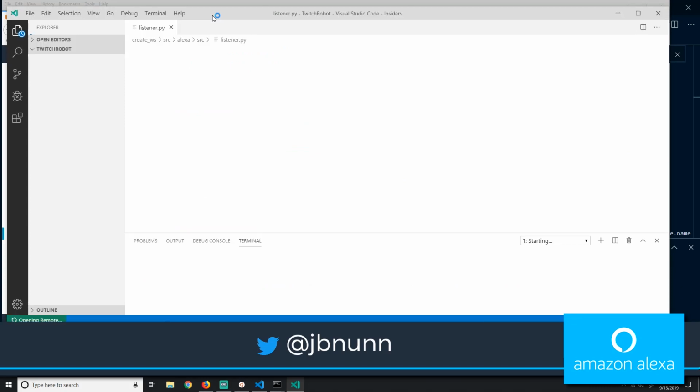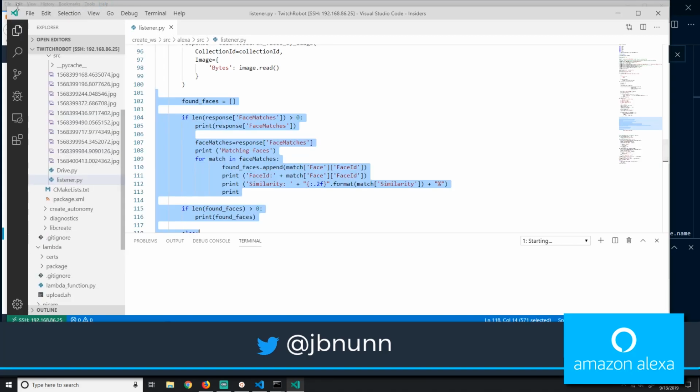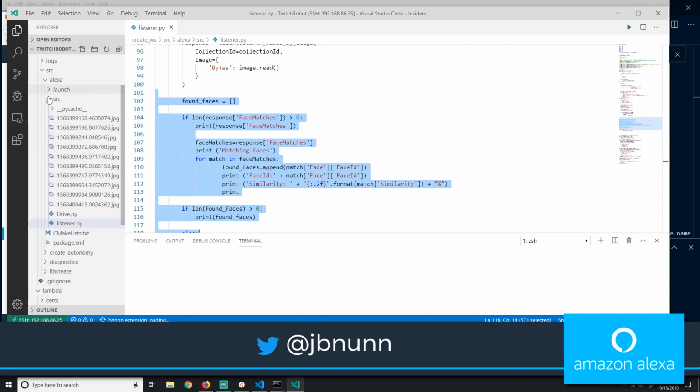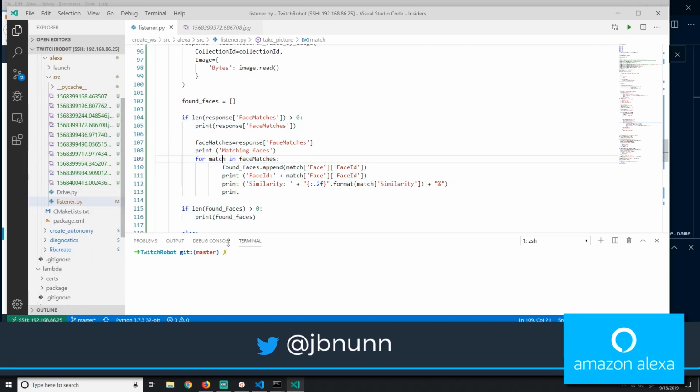All right, we're reloading the window. And I talked about this last week too. Code Insiders is really good if you work on the Raspberry Pis or remote systems you need to SSH into. This is really helpful. Okay, so here are the images it's been taking. I'm almost afraid to click it. Let's see what happens. It's not going to load them on this. I tried. All right, so let's go to our code.